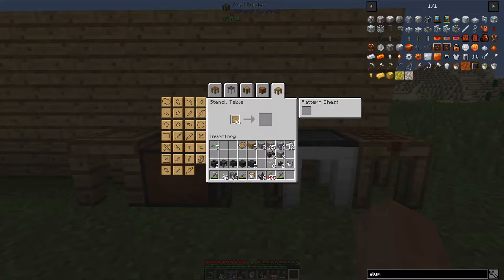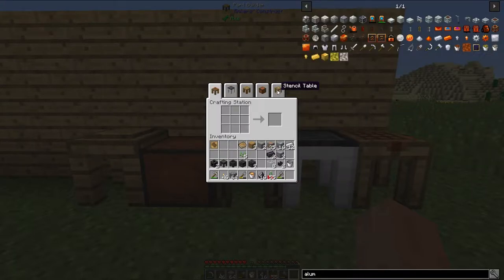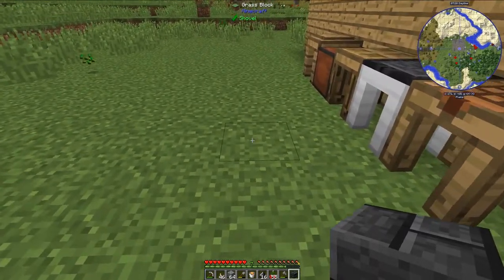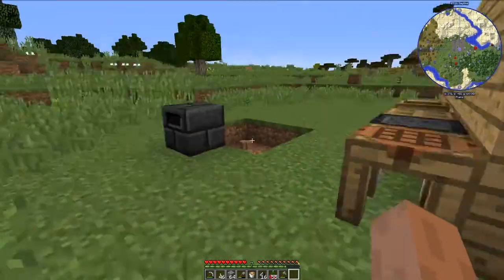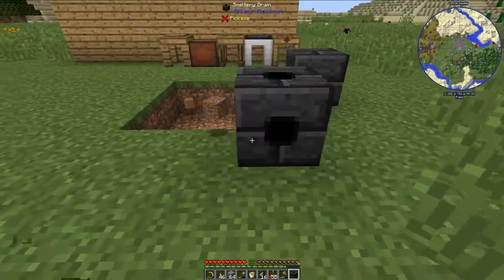Okay, that will work. We will be making a hammer as our first thing. So we need to build a hammer. You need two large plates, a hammerhead, and a tough tool rod. So I have the hammerhead pattern, and then I need the tough tool rod pattern, and I need the plate pattern. There we go, got it all. We also need a location for our smeltry, and that will be right here, I believe, would be a good spot. So let's set up what we have. Really need a weed whacker.